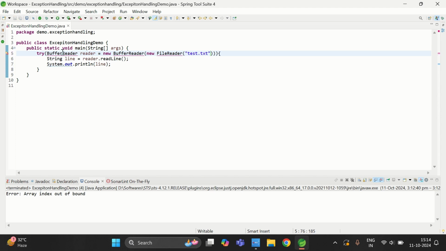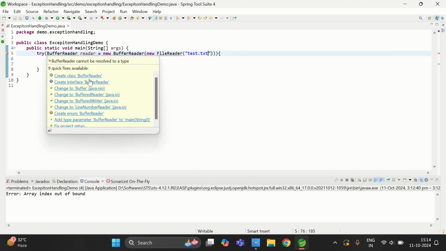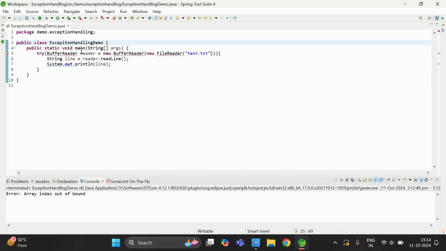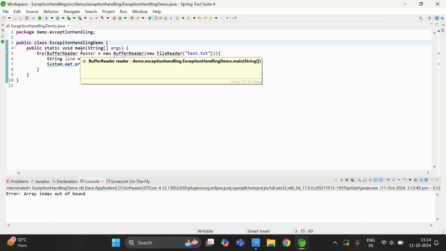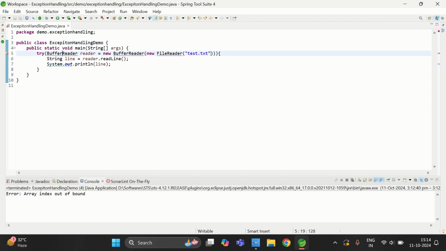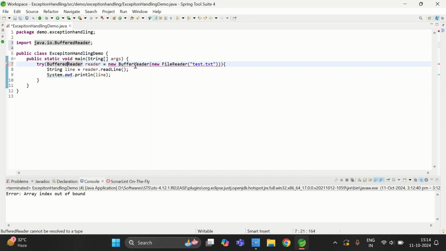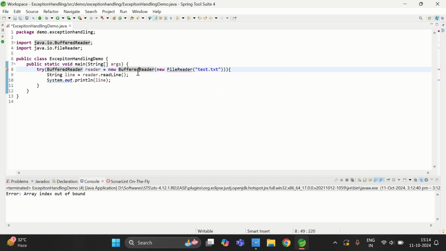Let me import BufferedReader. Okay, this is BufferedReader, the ed I have missed, and FileReader also let me import.